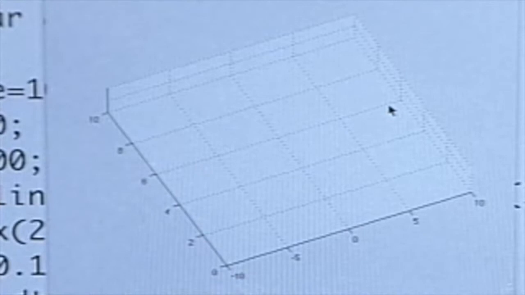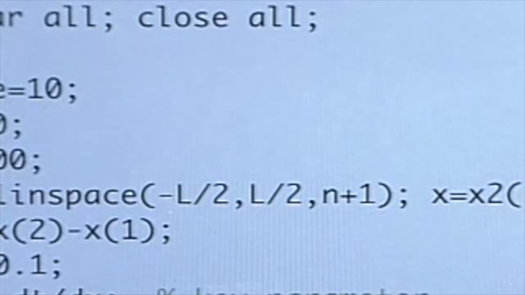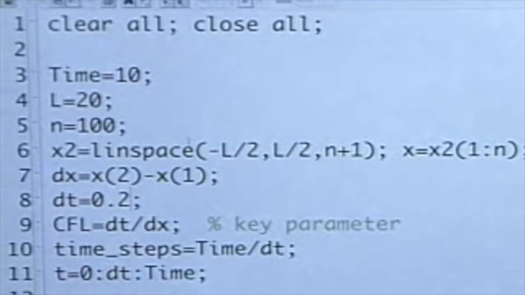So you see right away, we're not working with that many points. 200 points, we've cut it up, DT is point. It's not like we have a ton of points, but you can see it even with something simple like that. See it's starting to get off the screen over here, starting to end up over there. A better way to see this maybe would be to take N to be 100 instead. Then I can bring up my DT, because that gives me a DX that's twice as much. I can take a DT that's twice as much. We're winning. And then let's take the L to be 10, and then watch.